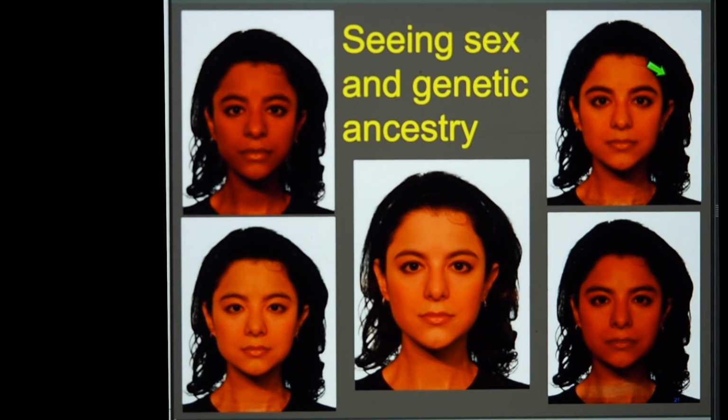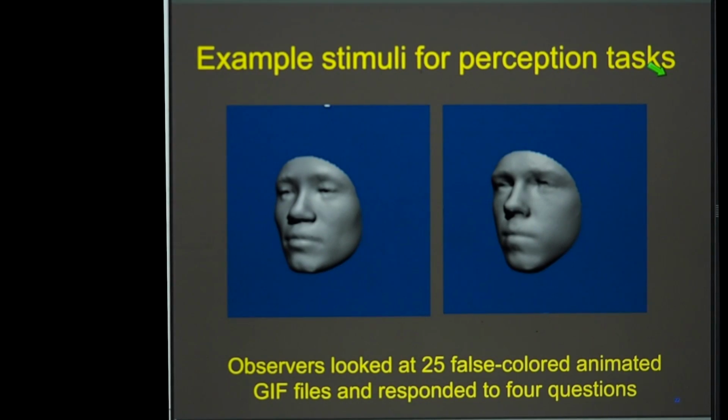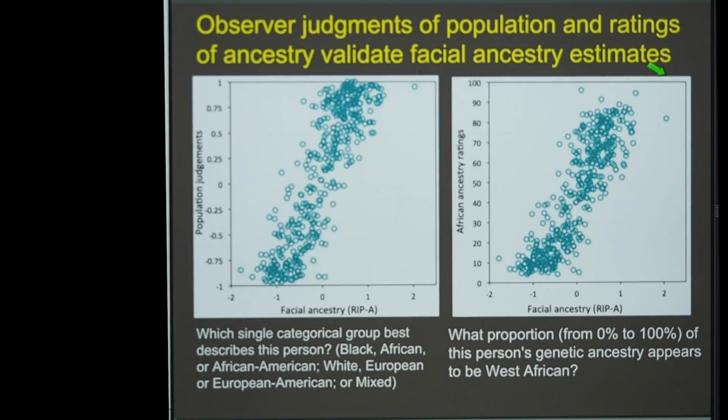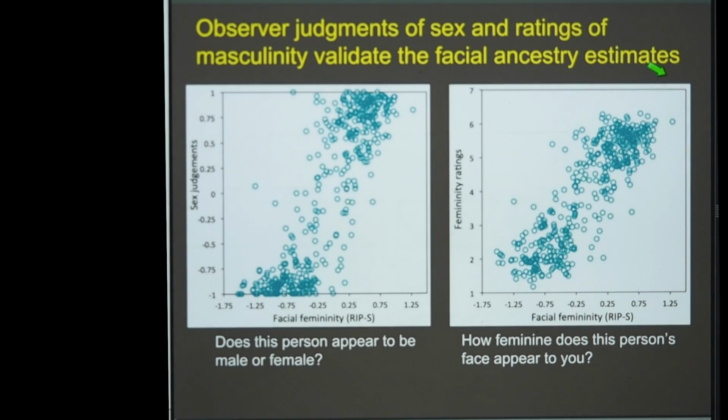And we've done some work with the perception of these traits. I think this is really critical in understanding both how we see faces and what psychologically is affecting those perceptions, as well as giving us some good additional scores to compare these things like RIP-A and RIP-S to. So here you can see a very strong correlation between RIP-S and the ratings and judgments of ancestry. And same thing with sex. I mean, there's some interesting patterns here, and we're going to work this up into another paper.